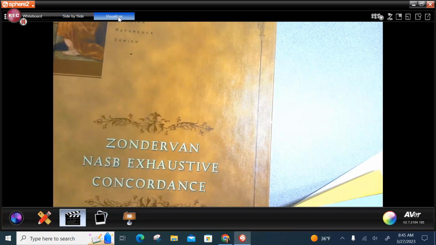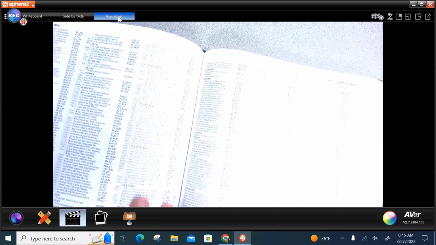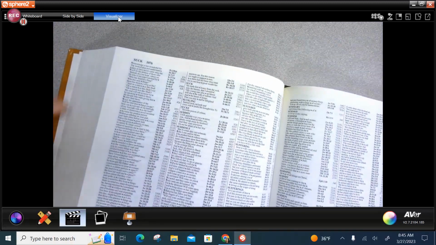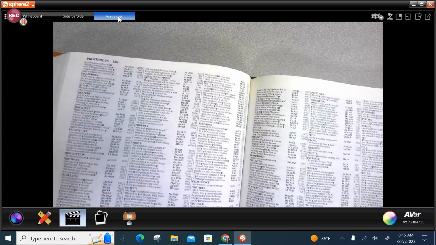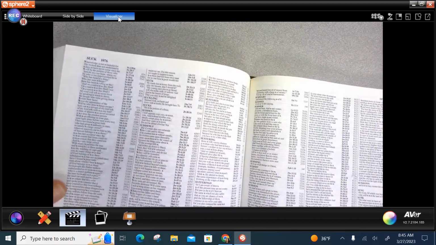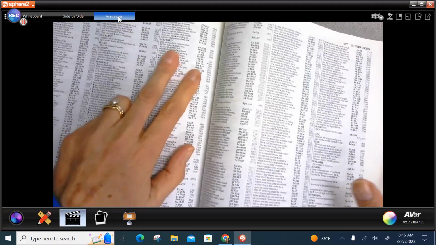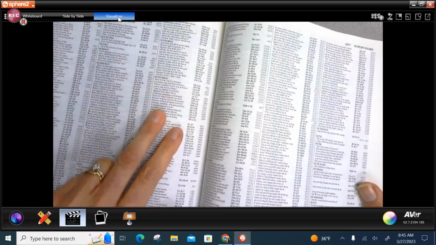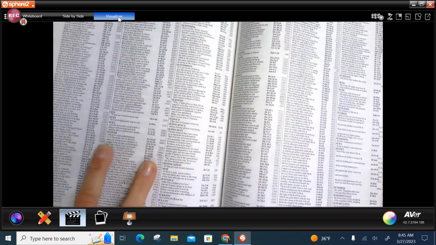Okay, so I use my concordance. Let's say I want to look up suffering, as we've been reading in 1 Peter. The front of your concordance is more like a dictionary or an index, in that it's alphabetical. So you just look up the word that you want and find it in there. And I notice there's suffered, suffering, sufferings, suffers, suffer.